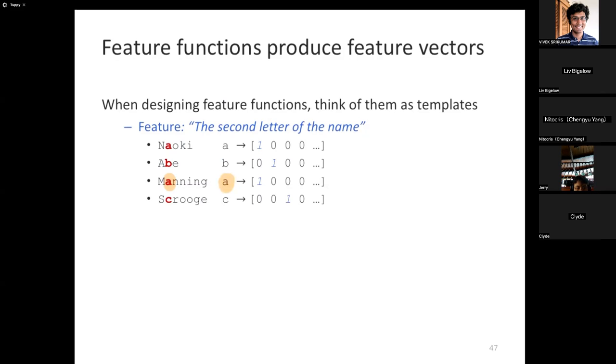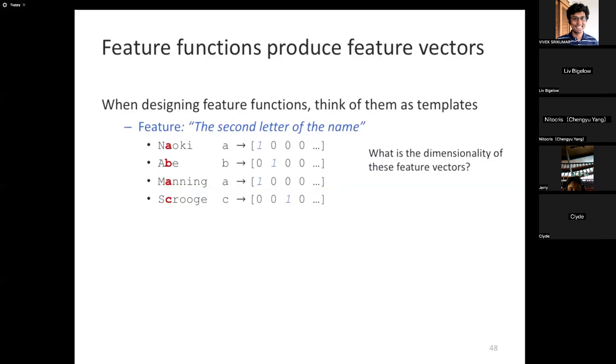But typically the letter A is not an element of a vector space. What we end up doing is we convert it into an encoding that looks like this. This encoding is called a one-hot encoding. It puts a one in the first position and a zero everywhere else. The letter B puts a one in the second position and a zero everywhere else. C is a one in the third position, and so on. So this is the standard way to convert a finite discrete set of categories into a vector representation.